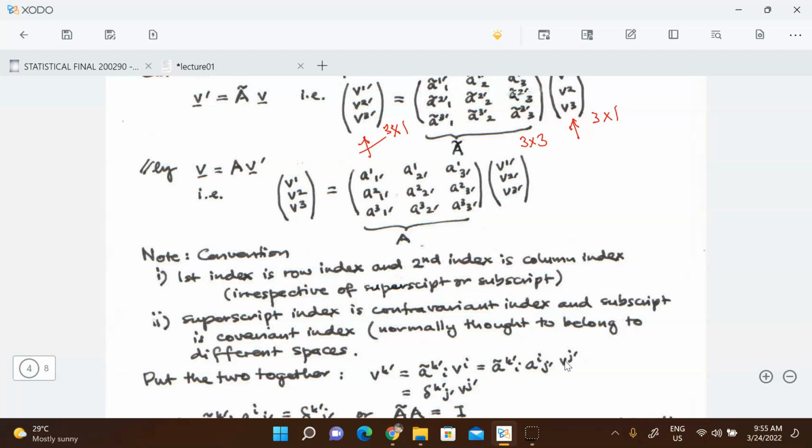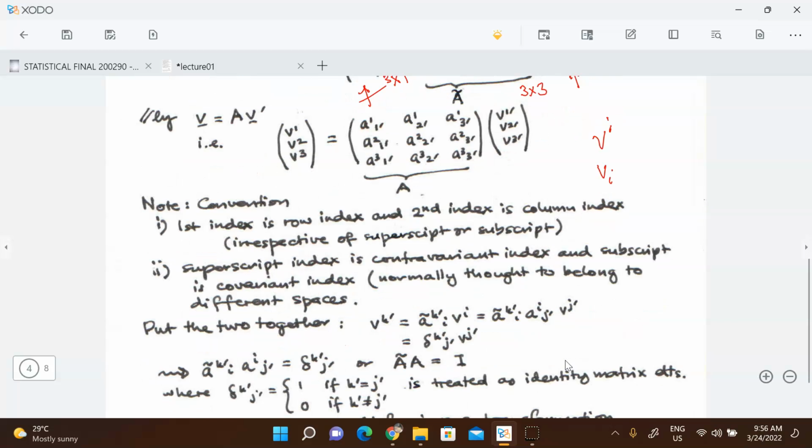And then, this is going to sound a little bit confusing. The superscript index is called a contravariant index, just like your contravariant vector, right? Index on top. And the subscript is what we call a covariant index, which is just like your covariant vector. Okay? So the confusing part is what? The confusing part is that your matrix over here, matrix A, has both covariant and contravariant index. So it's like a mixing of two different things. Okay? So that's the slight confusion here.